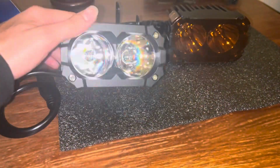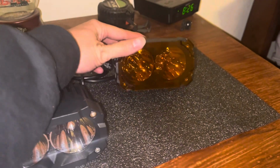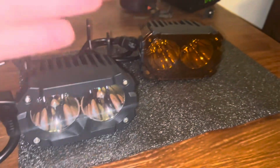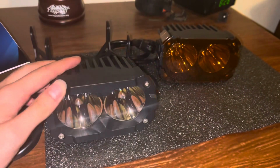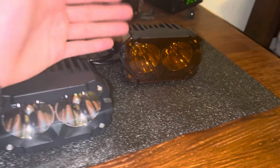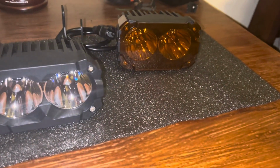Really quick, this is what the pod will look like without the cover on, and this is what the pod will look like with their orange or amber covers. You can use them either way. With this one, it'll just have like a white light, and with this one, it'll have more of an amber tint to it to help you in the snow or rain or anything like that.